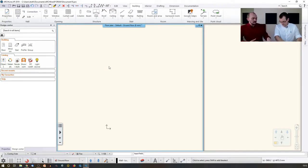So now I'm willing to draft something that will be the initial phase of our drawing. So first I will draft, knowing all these things that I've just talked about. I will create the outer contour, the main walls of this building. It's worth noting that now I will work with the default settings, but later on we will realize that we would like to have a different setting, so we will teach you how to change the settings. But now we just pick the wall and we start drawing.